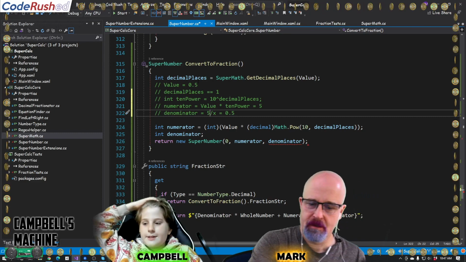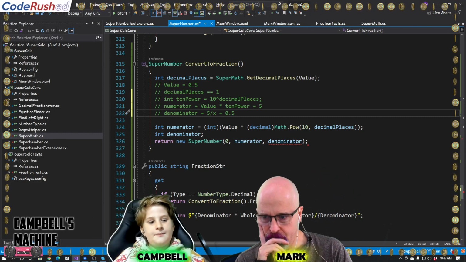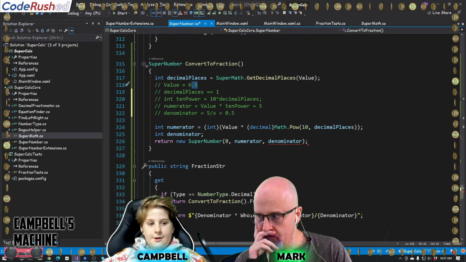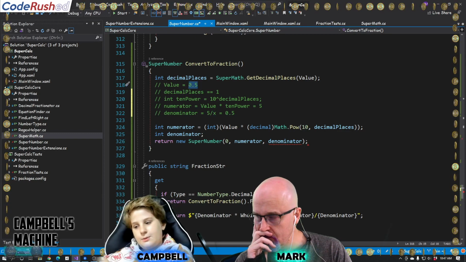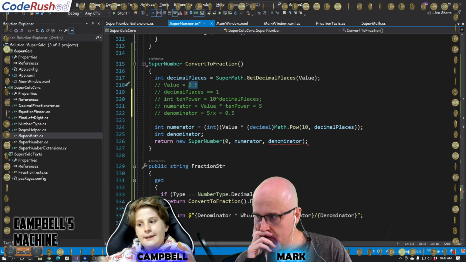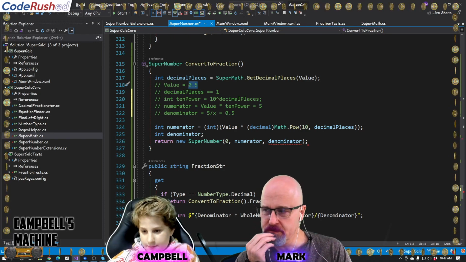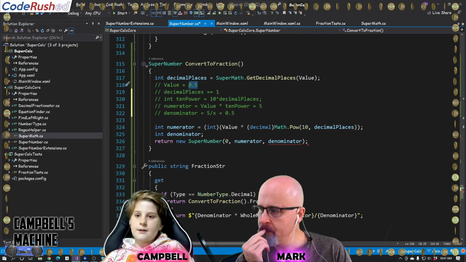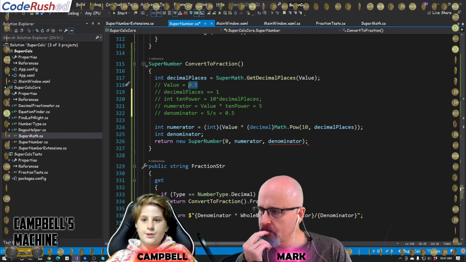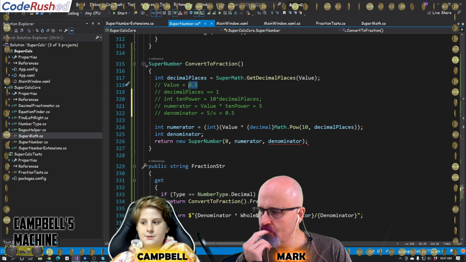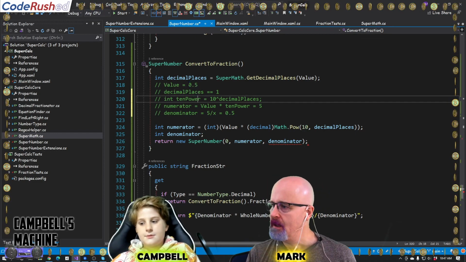You know what we should do? We should make it so that if the fraction is 1/3, we just don't convert it into a decimal, in our other piece of code. What do you want to do, throw an exception, say that it can't be converted? I think we just shouldn't show the text box. Just have no value in the text box. Okay, all right, we can do that.